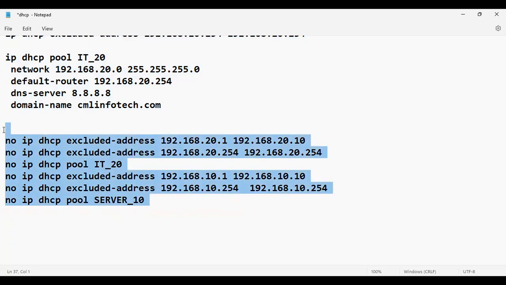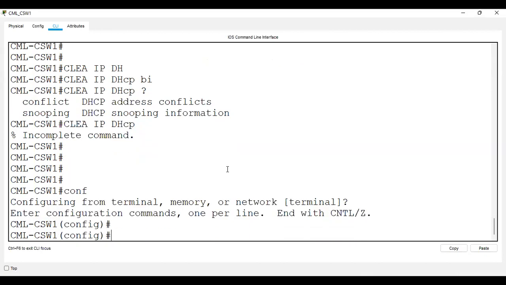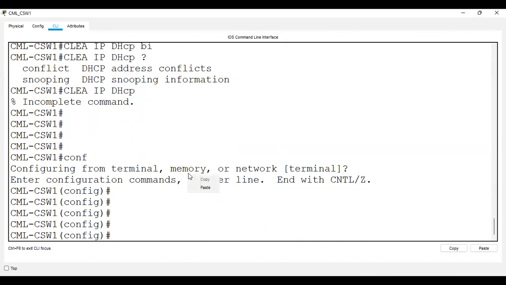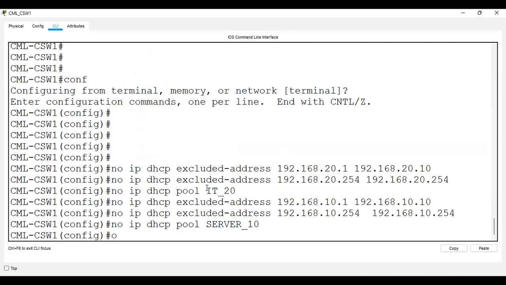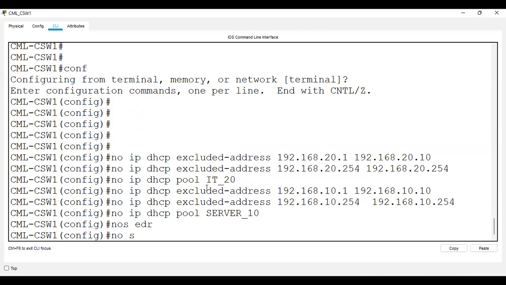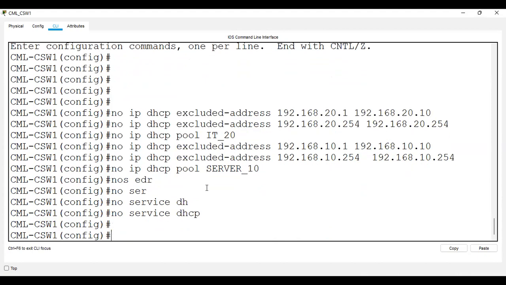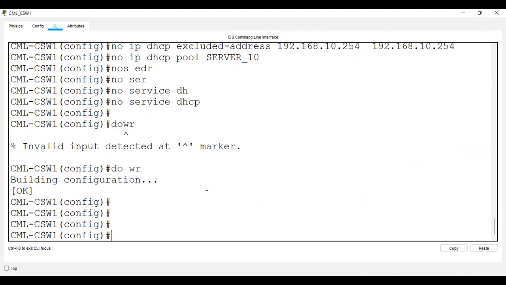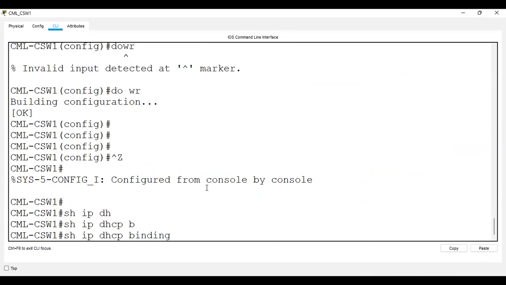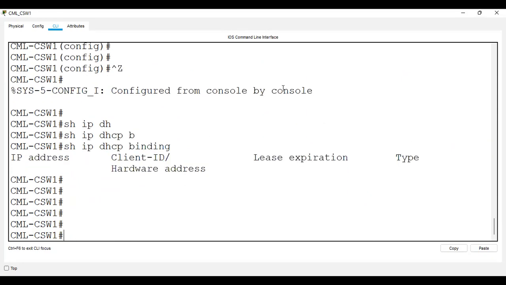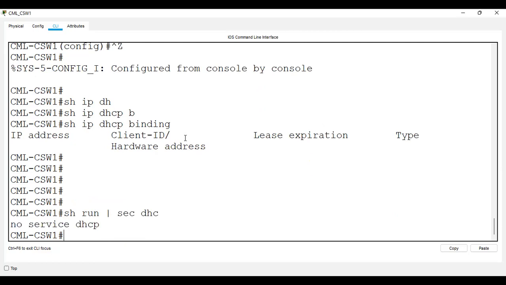So I'm going to remove the excluded address as well as DHCP from the switch. Config: no service dhcp. Do write. Show ip dhcp pool, or show run section dhcp. No DHCP. Now going back to the design.